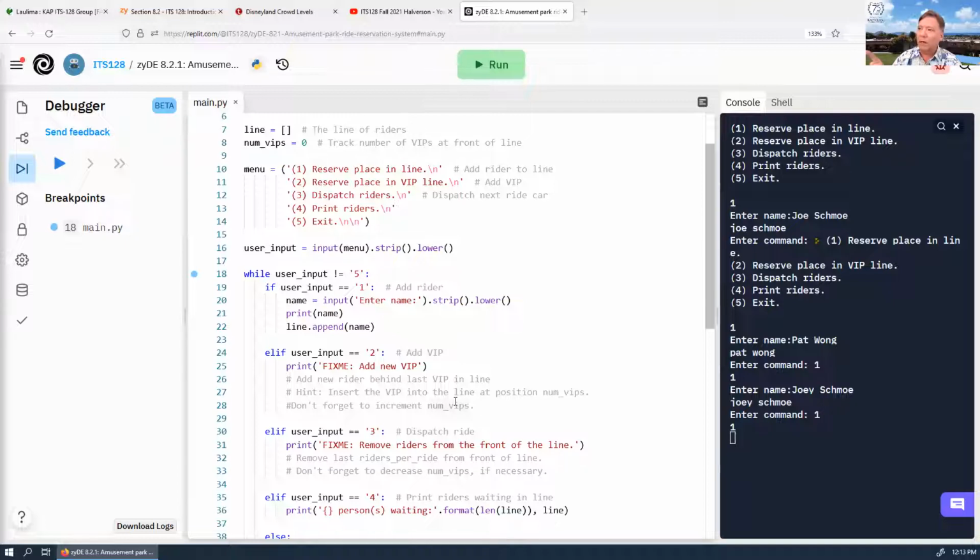Okay, so that's how we reference num VIPs, or the last num VIP. This is gonna be the index just after the last VIP in line.